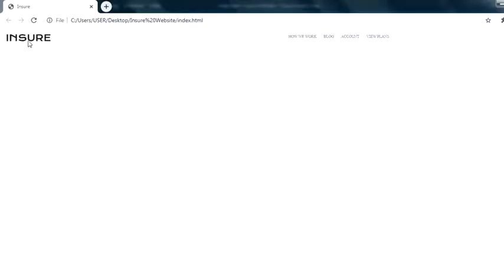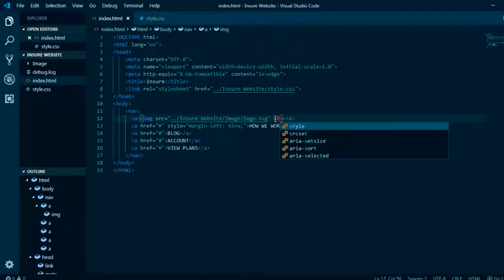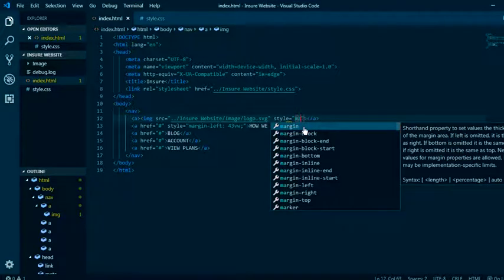Okay, now for this ensure, you are going to style it also, so that the thing will also shift to the right. Okay, let's style it and also include our style here also. The style, margin left also.